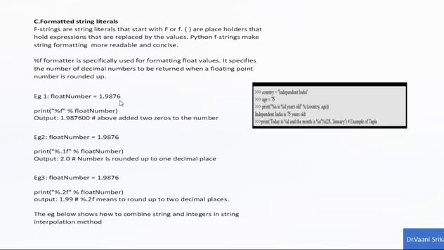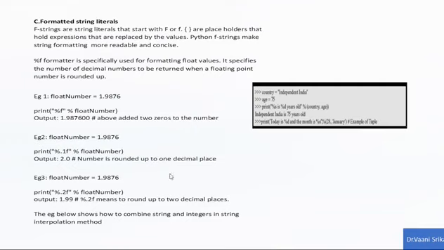So I take a variable equal to 1.9876, and while printing I use %f within double quotes, then % the float number. When you get the output, you can see the difference: two zeros are added at the end. Now for the same value 1.9876, I use %.1f. That's the only difference. The output I got is 2.0, so the number got rounded up to 1 decimal place.